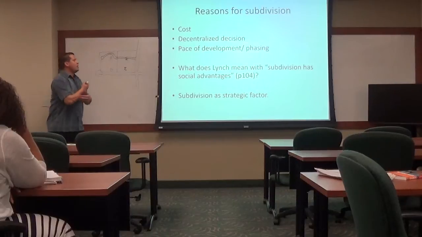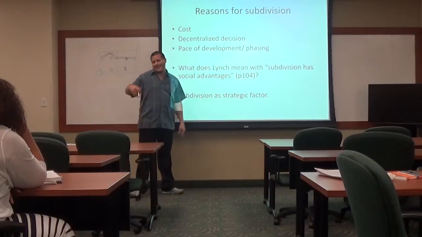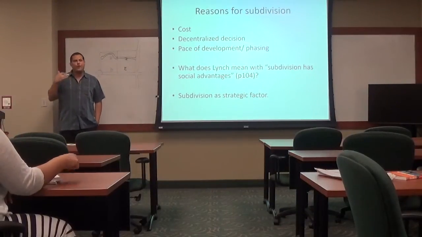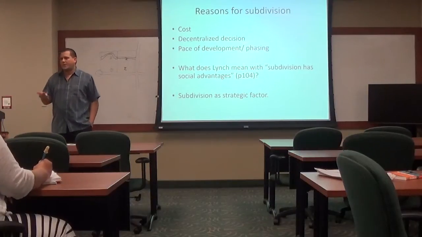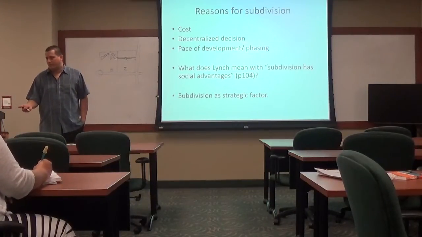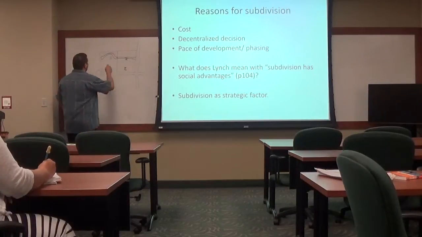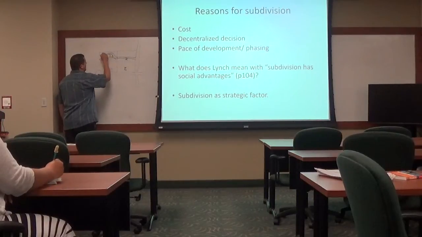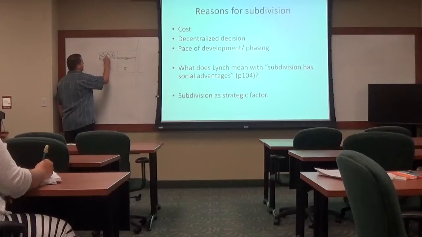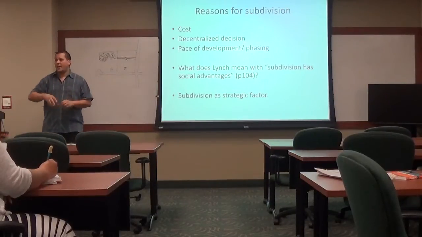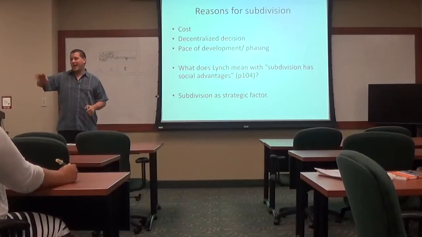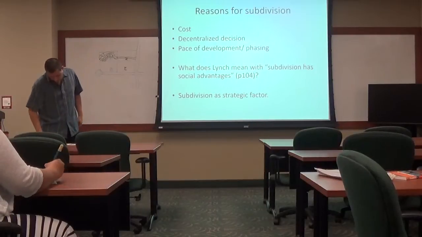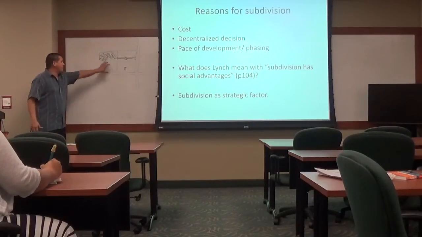So decentralized decision also has somewhat of a delay, but you can also say I subdivide, and therefore I give the future owners of the lots the right and the decision-making process. Because in theory I could subdivide this in a typical cookie cutter way, and basically sell these lots off and say, hey owner, deal with it. Or I sell houses straight up, developed houses to new landowners. The pace of development is impacted with this phasing as well.